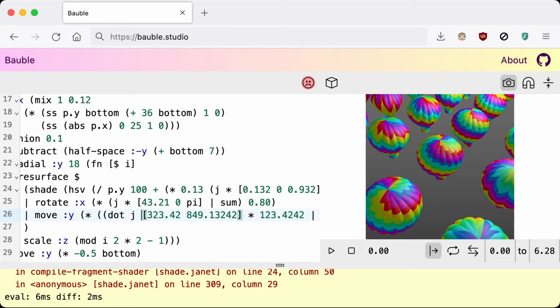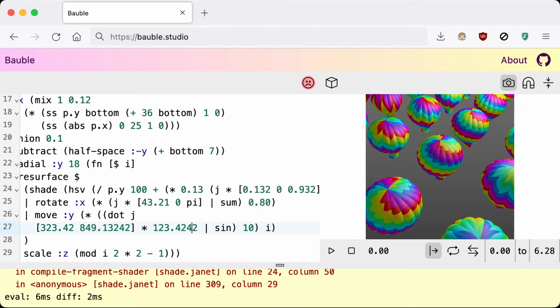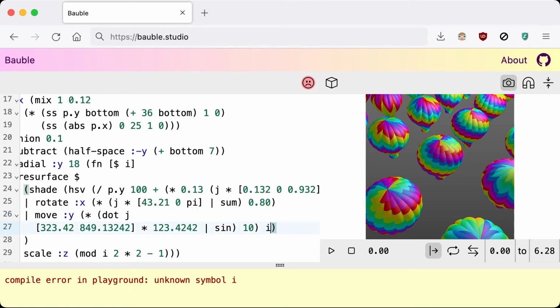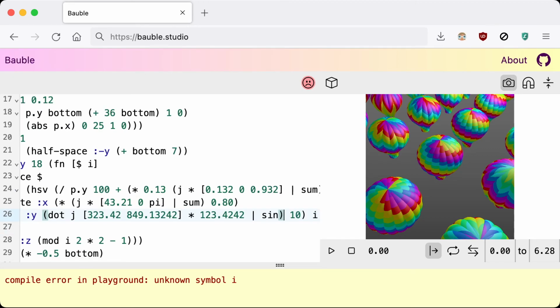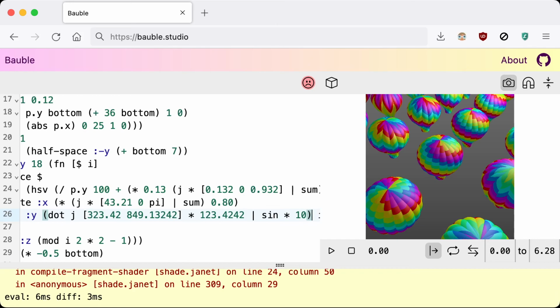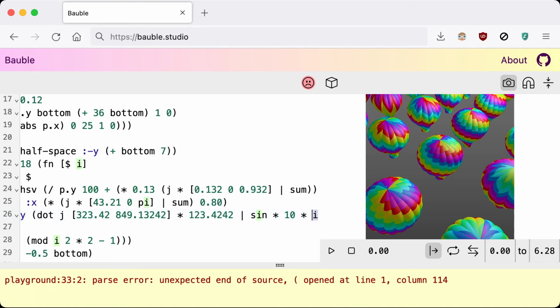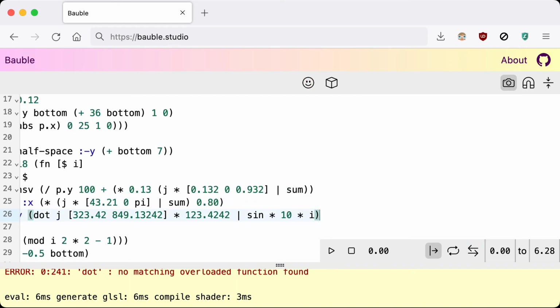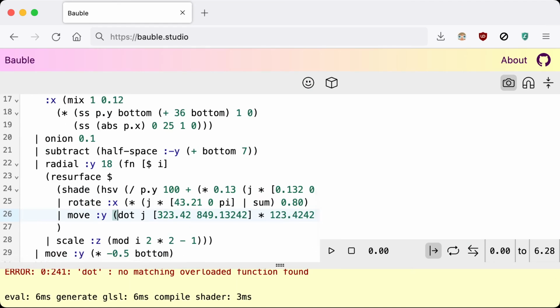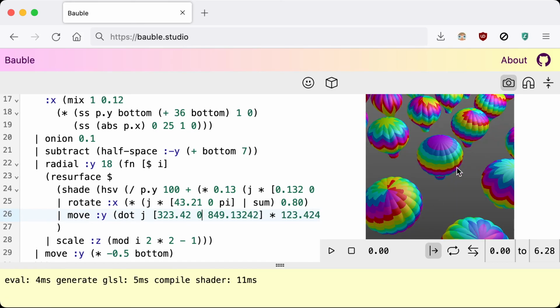And my font is so big that I can't see what I'm doing anymore. So this value here is a random number. I'm going to multiply it by 10 and multiply that by I, and then close that. And that's a 3-component vector.